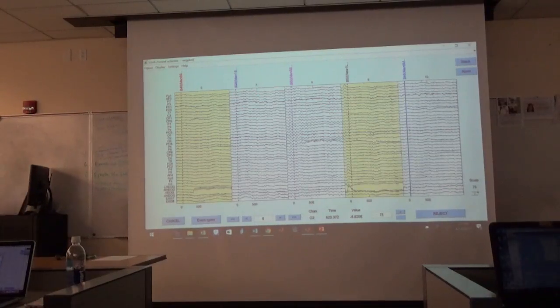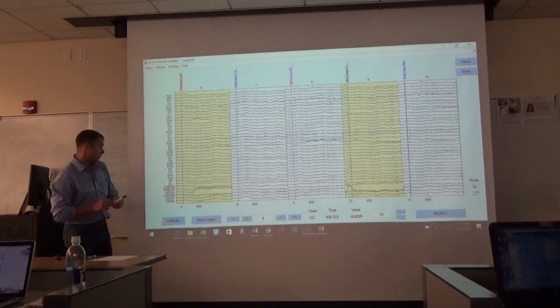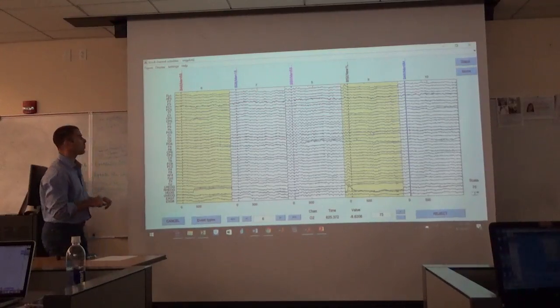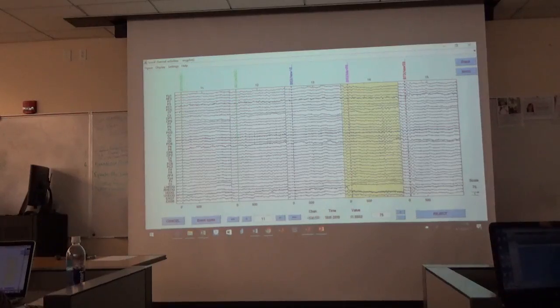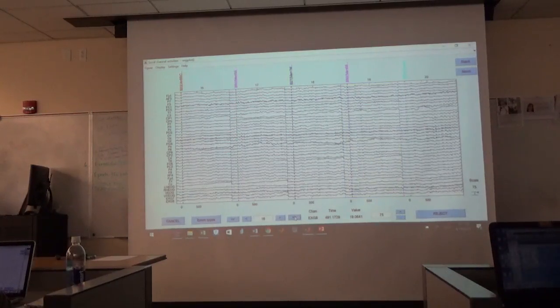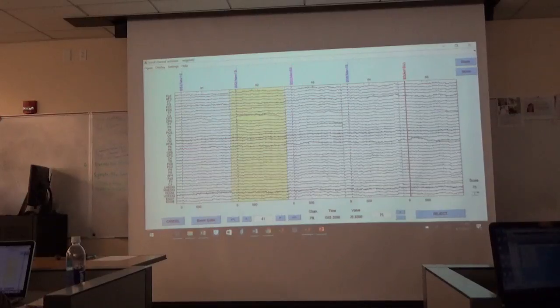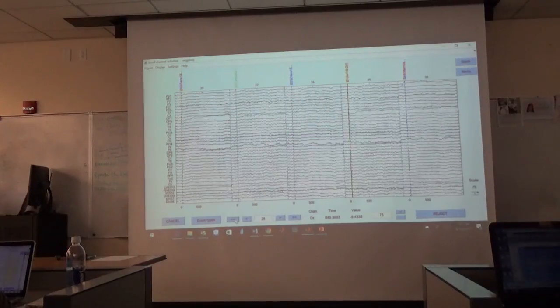Yes, Kelsey? For number 6, are those the examples of like when your eyes are moving horizontally? I keep forgetting the term for it. Yeah, the saccade? Saccades, yeah. So, what you can do is now hit this bottom double arrow, and we move along. So my eyes are really quick at this, because I've been doing this for 15 years. So when I go through it, I just kind of go through like this, and I can just snag them and move. But we're not here for me to do that. We're here for you to do that. We're here to learn. We go slow. Okay? So I'll come back to where we were.